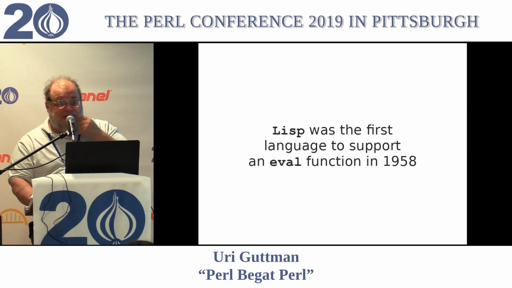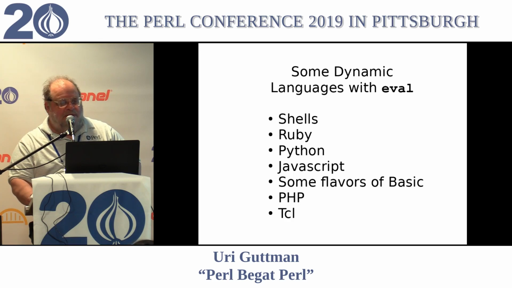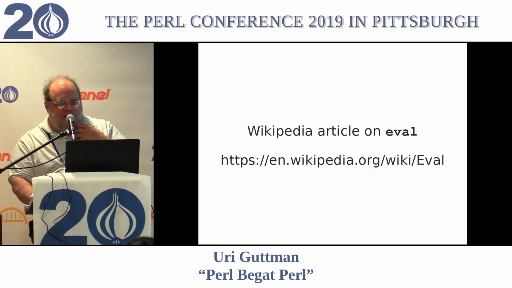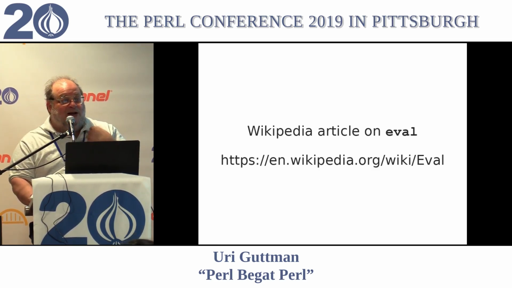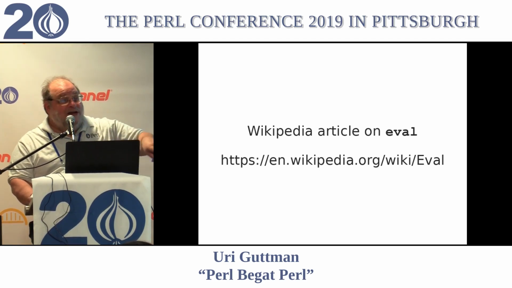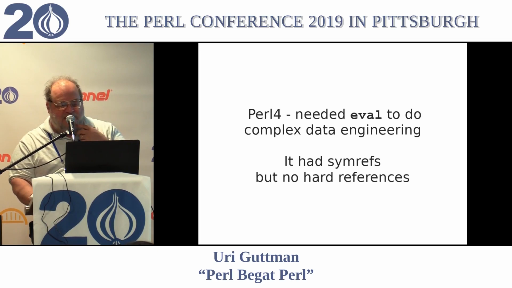History of eval. Lisp had eval in 1958. I was born in 57, so we're talking a long time ago. So it's not a new concept at all. Almost every dynamic language we know has some version of eval. There's a short list, and I found a Wikipedia article on eval, which taught me about Lisp having it in 1958. I knew Lisp had it, but I didn't realize how early. It's kind of a fun article, not that you have to read it.